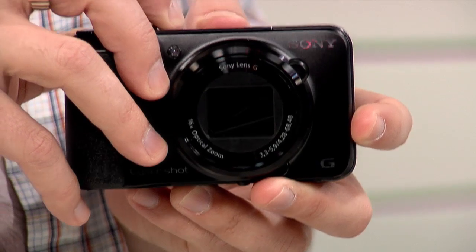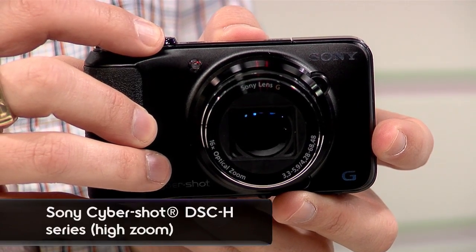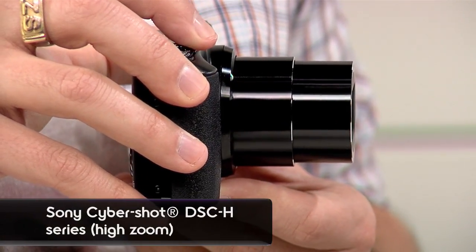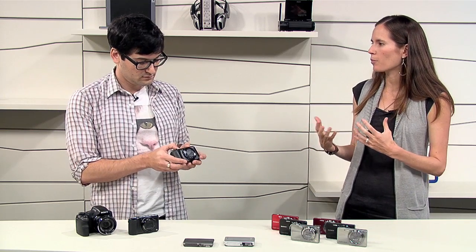Looks like we've got kind of our more traditional feature wheel and everything as we're moving up. So this is the H series, and that's our high zoom series. One thing that's interesting, as I'm sure you know, people are using their smartphones a lot to take pictures these days. Right. But this part of the market, long zoom, is actually growing. And I think, we think it's because if people want to buy a point and shoot camera, they want it to do something materially different than what their phone does.